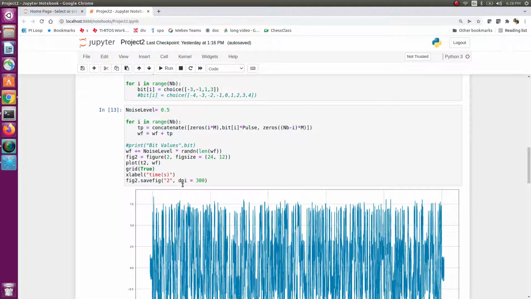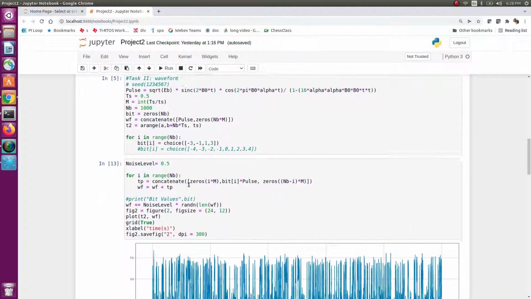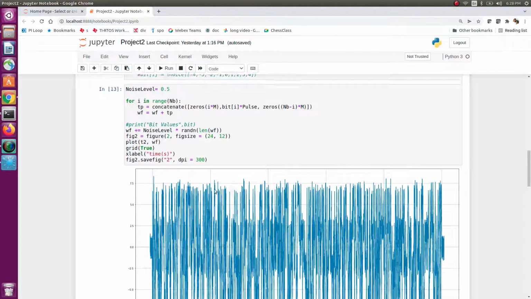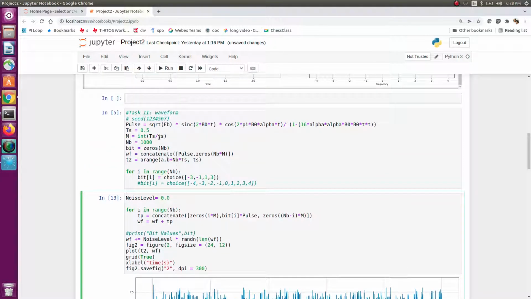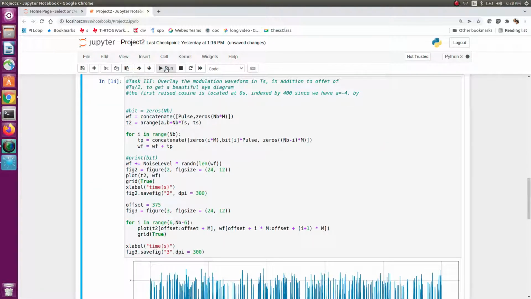Let's go back to the lower noise level and only show certain pulses. Instead of printing all bits, we can just print 10 bits and observe how it looks.